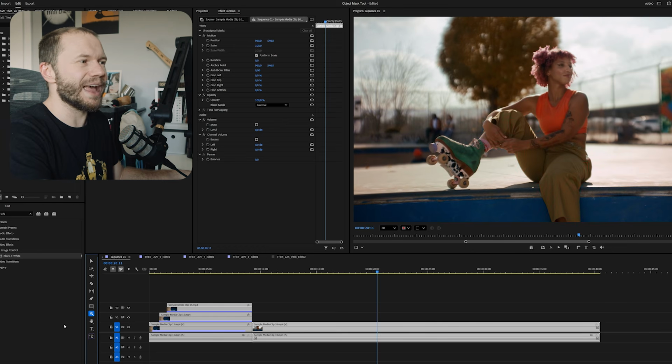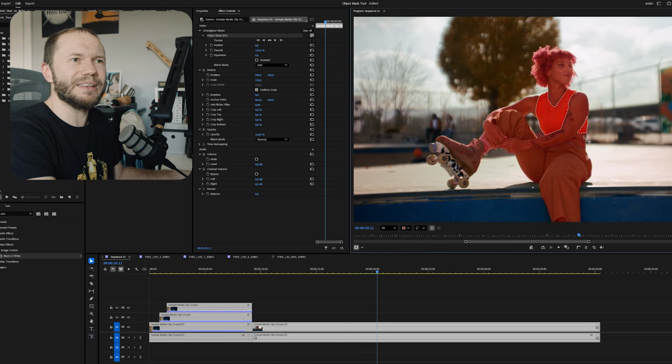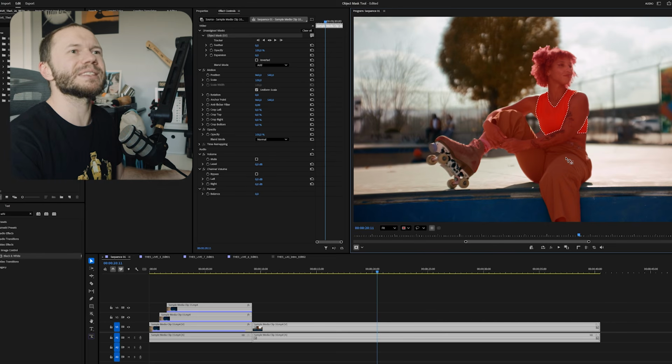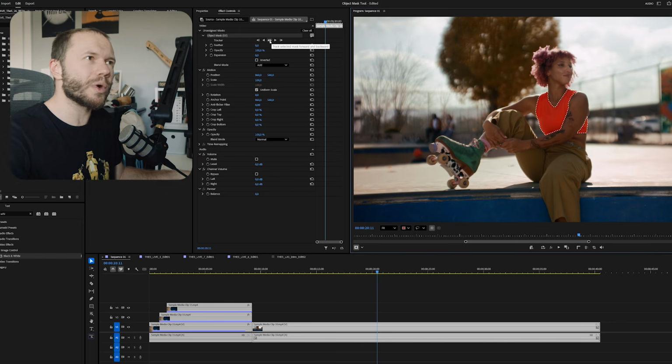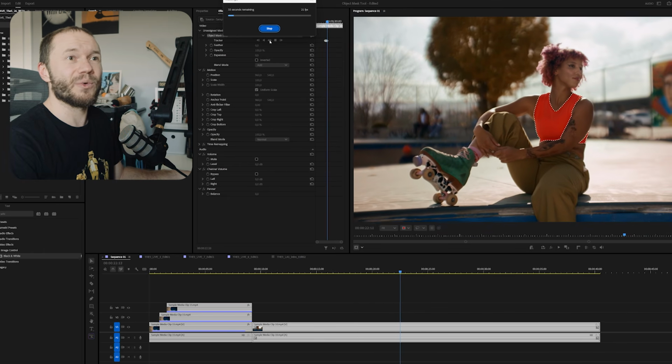So what I could do instead is select this lasso tool over here and basically lasso around the object I'm interested in, right? That's the selection I'm making. And let's see. Yes, even though we had an arm as part of the selection, it recognized that's probably not what we wanted to select. Because I dragged around her shirt, that's what it selected. And now again, I can press this button, which will track forward and backwards, and it will do the job. And once again, it does it quite well.